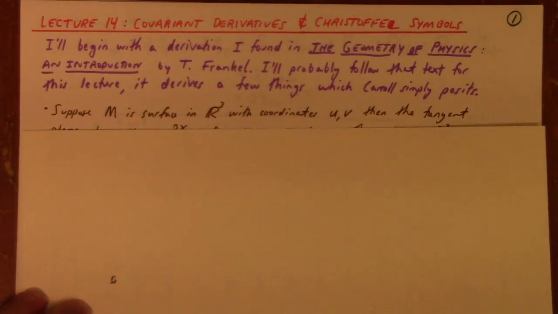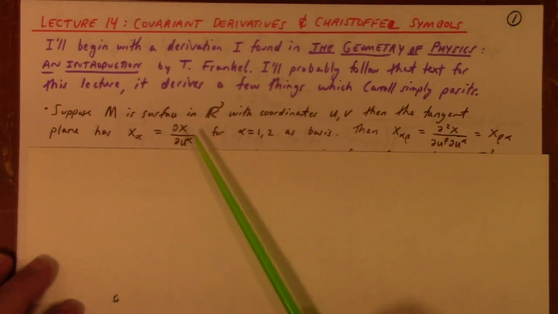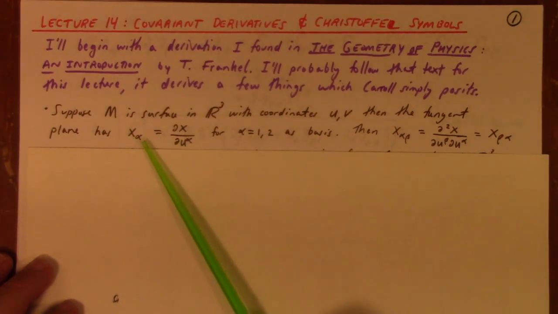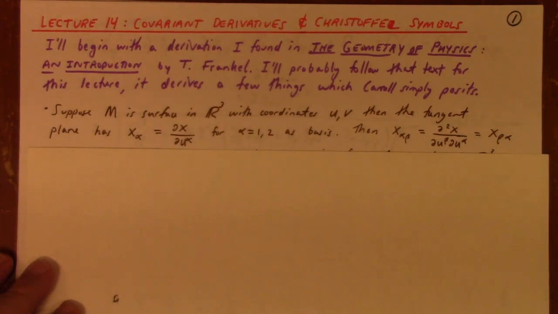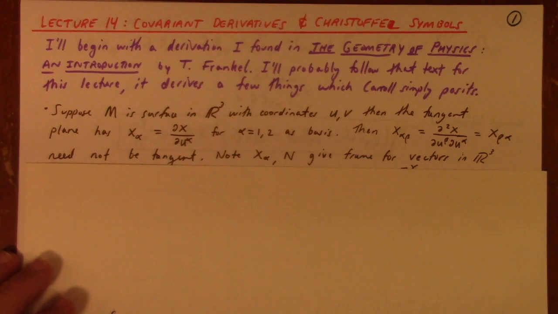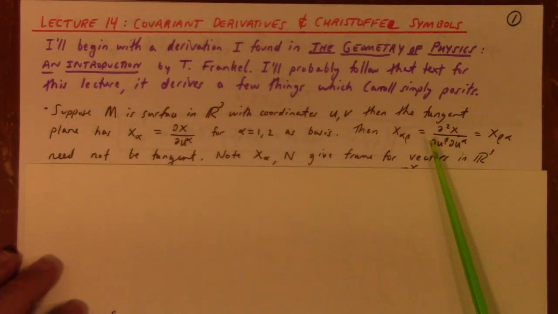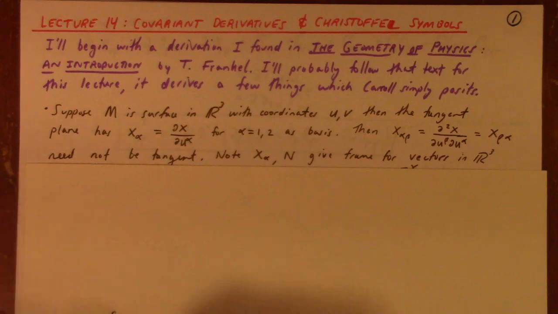Suppose M is a surface in R3 with coordinates u, v, the tangent plane. Well, we have these vectors, right? Partial derivatives of the position, basically partial derivatives of the patch with respect to the u or v coordinates, give us the tangent vectors in the u and v directions. Then you can calculate the acceleration, x alpha beta, like that. And of course, because partial derivatives commute, you can do either x alpha beta or x beta alpha. And you may remember from studying elementary differential geometry that the acceleration doesn't have to be tangent to the surface, right?